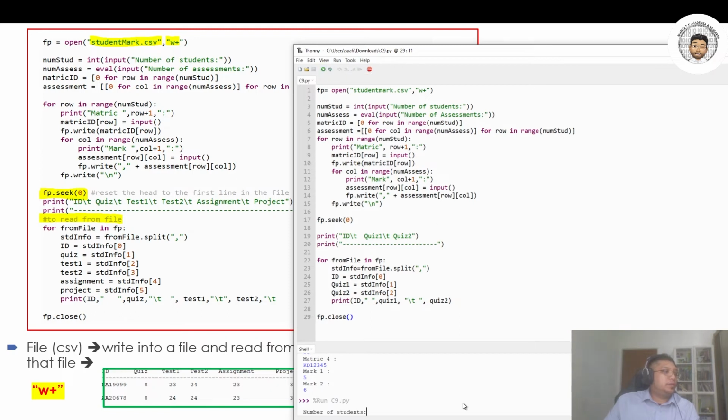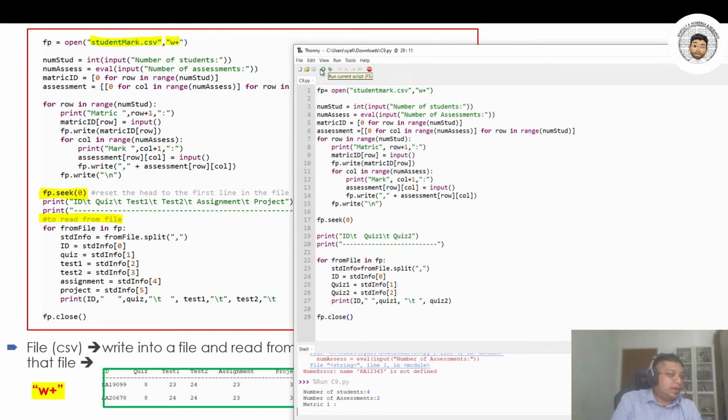So when you run this, number of students, let's put it 4. Assessment 2, KA 1, 2, 3, 4, 5, KB 1, 2, 3, 4, 5. Oh, sorry, wrong. Stop. Supposed to be K marks. Okay, 4, KA 1, 2, 3, 4, 5. And again, for student 2 marks. KA 1, 2, 3, 4, 5.